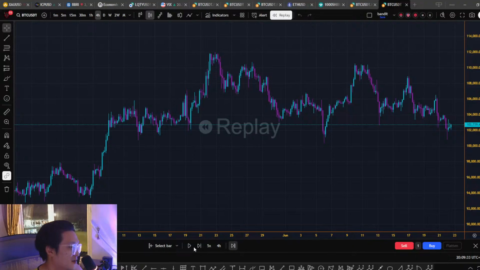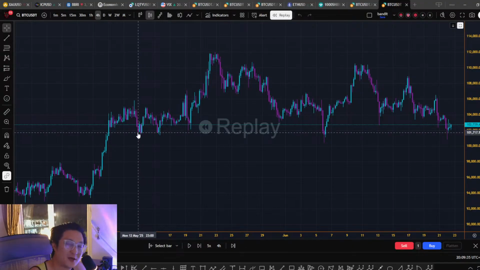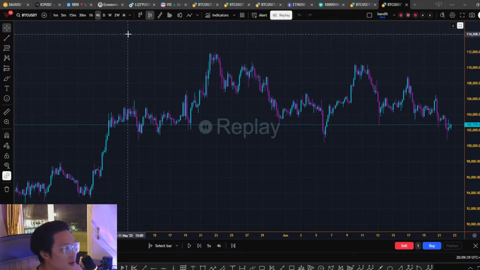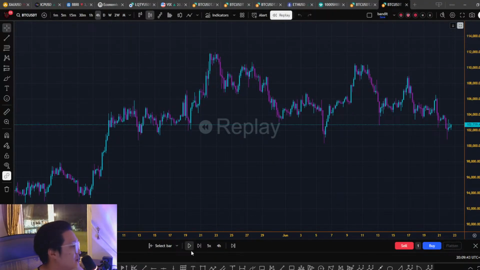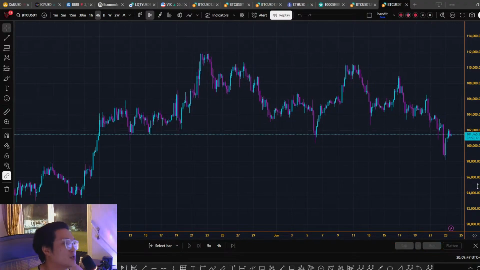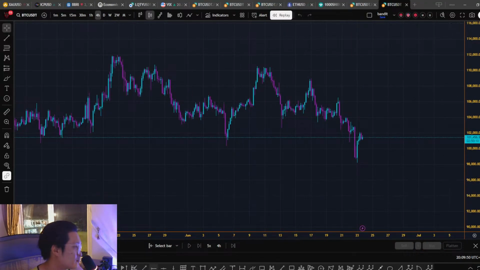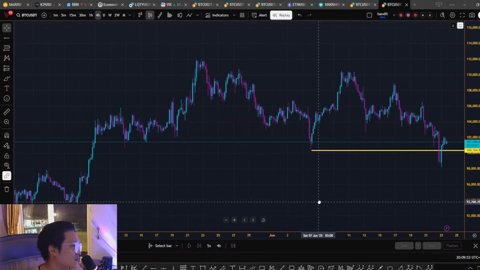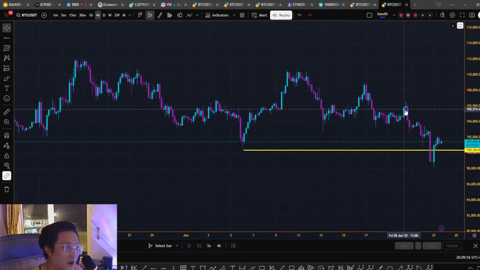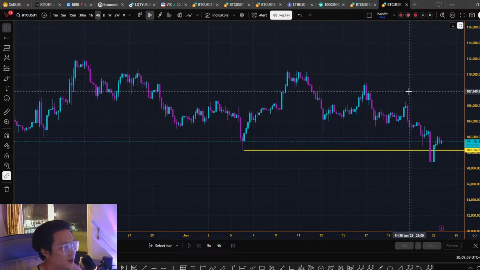All right, because last week I told you guys there are three types of trend: downtrend, uptrend, and sideways. It used to be sideways, but right now it's a downtrend. How do we know this is a downtrend? Because if you drag this low to here, it's making a lower low. So when there's lower high and lower low, it's a downtrend. That's simple, guys. It's that simple.